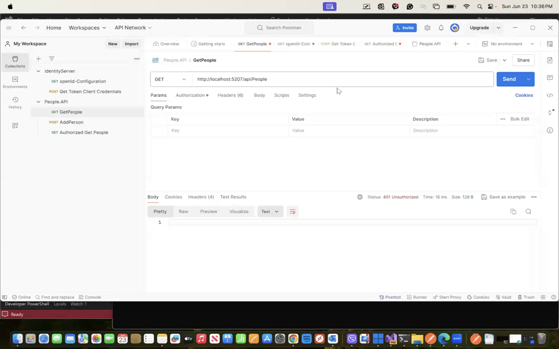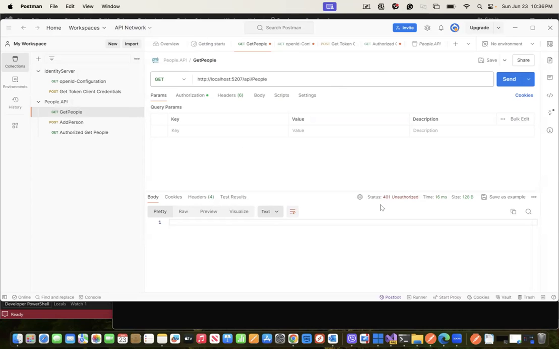Hi, this is Bill. So on this demo, I'll be showing you a secured API where you need to pass a token and credentials to be given access to an API which you are consuming. So from our previous demo, we didn't put any authorization or authentication at all, right?